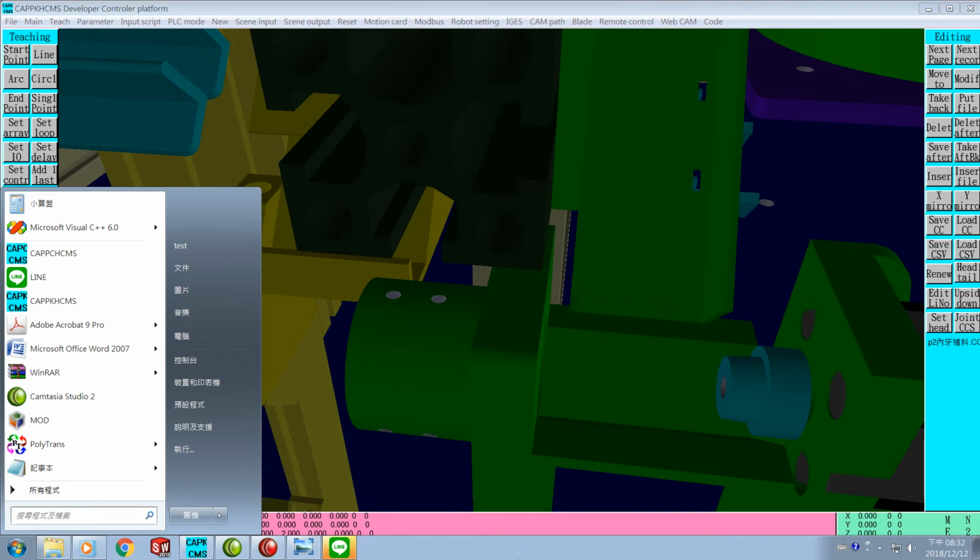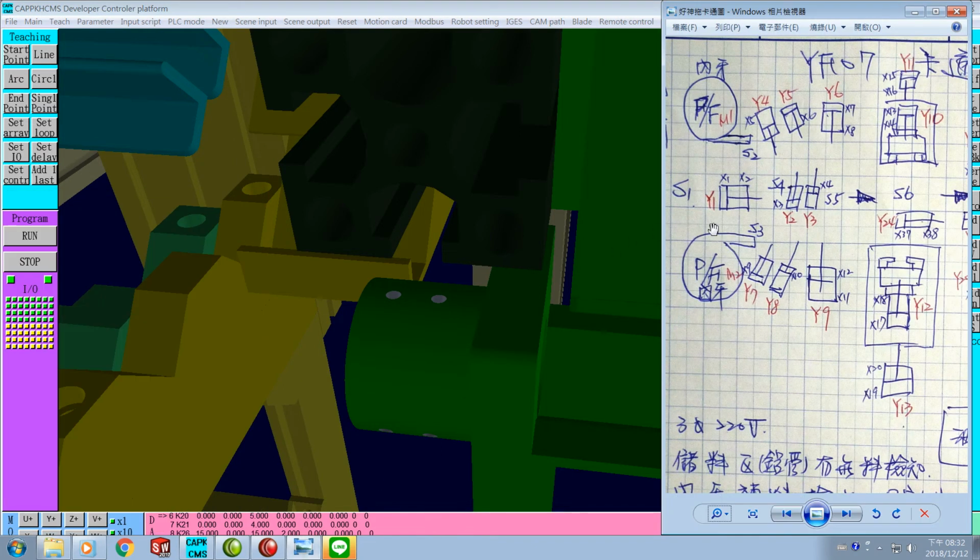What is this one? This one is Y5. Y5 thrust in. So K20 Y5 open. So object 5 will thrust in. And this one retracts back, shut Y4. K21 shut Y4.